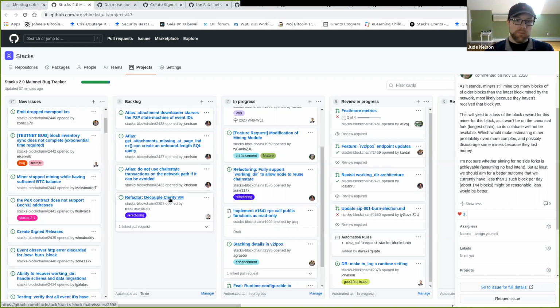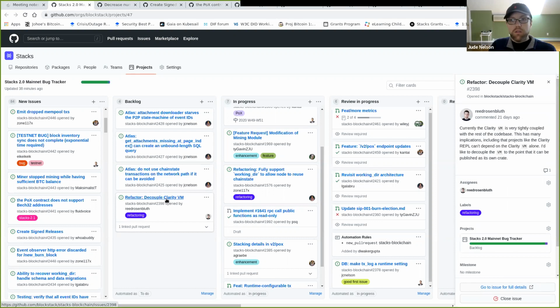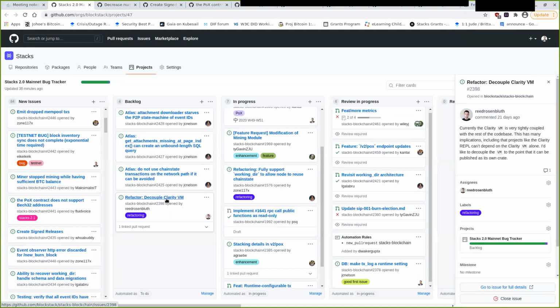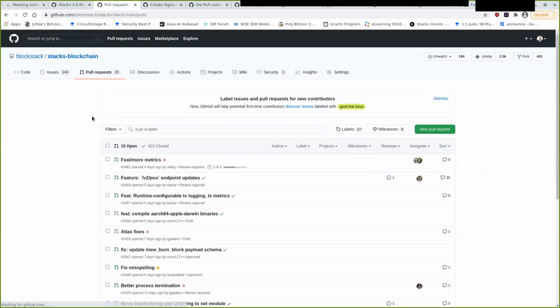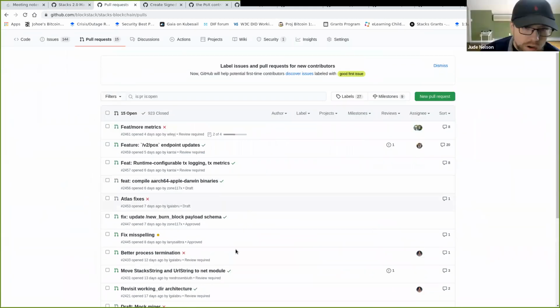Reed, how are we doing on decoupling the Clarity VM? Sorry, I was muted there for a sec. I've put this back into the backlog because I'm working on the Atlas test ground stuff at the moment. I have that PR open that moves some of the string stuff out of util, and there is some discussion going on in there. I think Ludo raised a question before he left last week that I tried to address, but we haven't quite resolved.